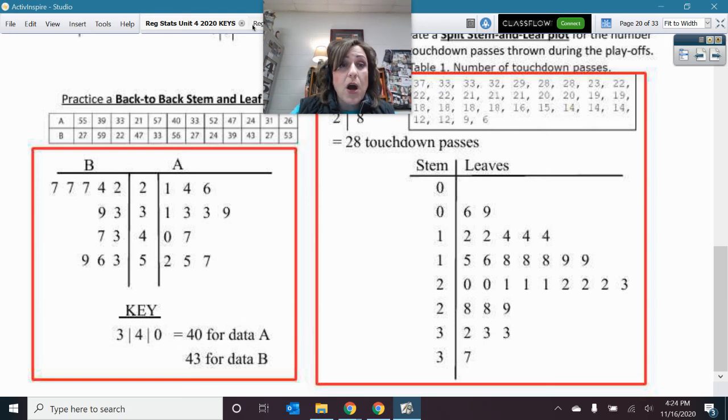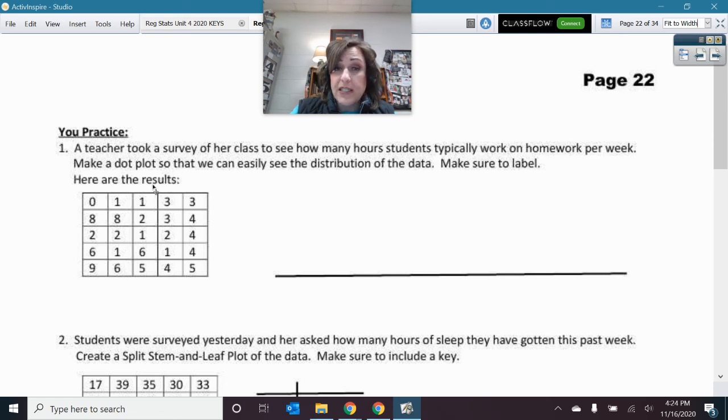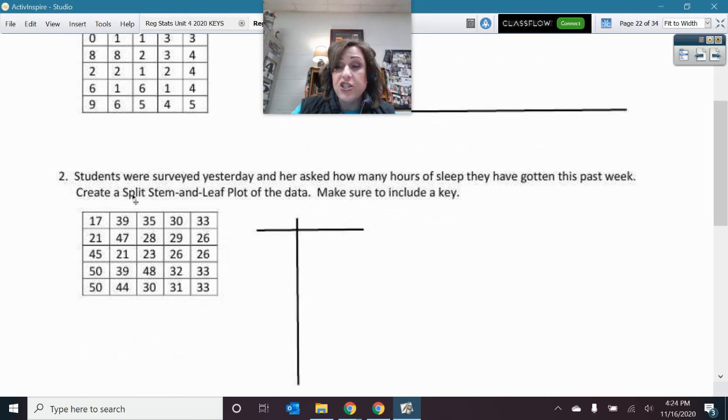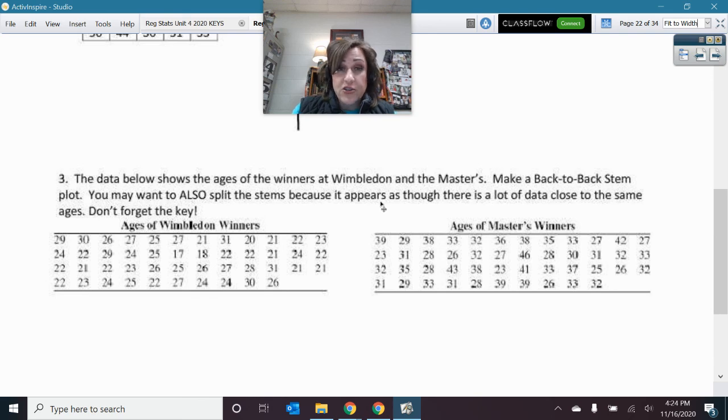All right. So you are now going to try these ones on the next page. Okay. So I think I've got all different kinds. Here's some stem and leaf plots for you. Would you try? Oh, this one's a dot plot. Okay. So this first number 1 is a dot plot. Number 2, oh look, I just jumped straight to the split stem and leaf. Remember split stem, 0, 0, 1, 1, 2, 2, split the stem. And then this last one, oh, look here, this is interesting. I give you some options, so you want to look and see.